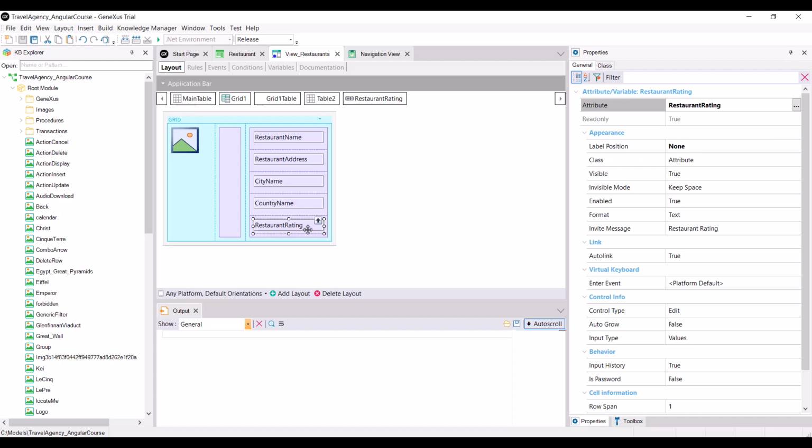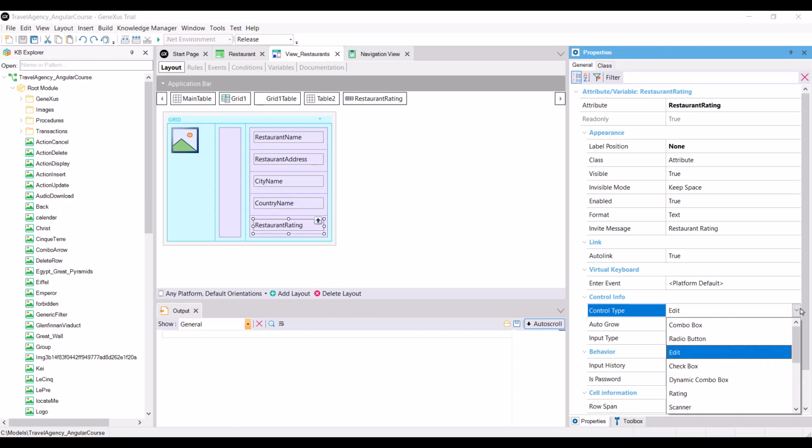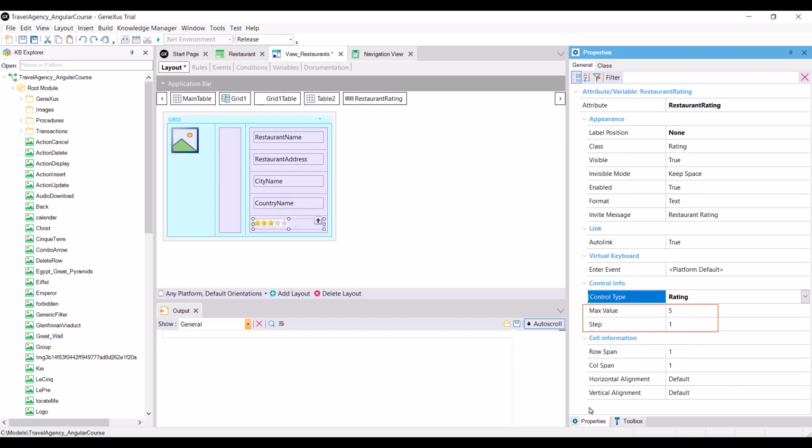Select the attribute and check its properties, and you'll see that the controls of the attribute or variable types include the control type property to be configured, varying the default behavior. The control types available will depend on the type of controlled data. Selecting the value rating as control type of the attribute will enable properties to indicate the maximum star value.